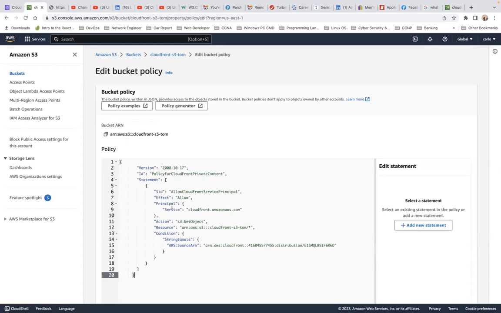So all that it says is that the bucket policy needs to be updated. So once you click that, you have to update your bucket policy.